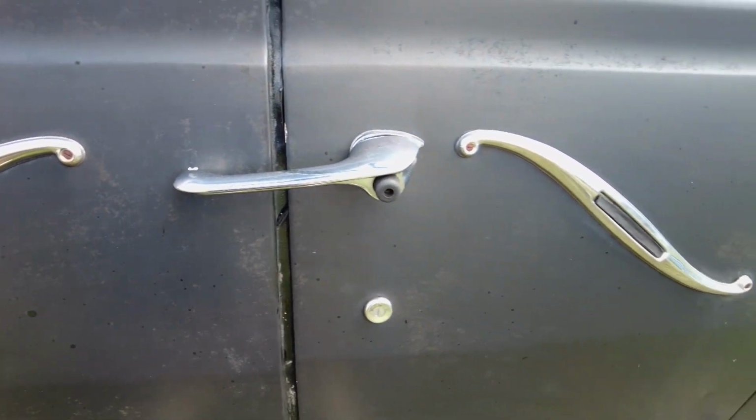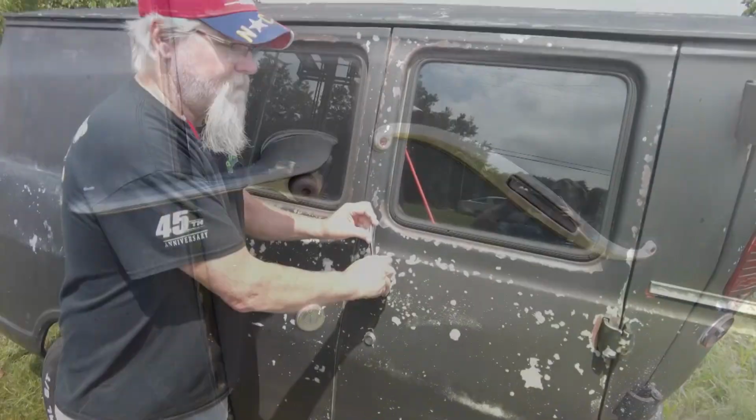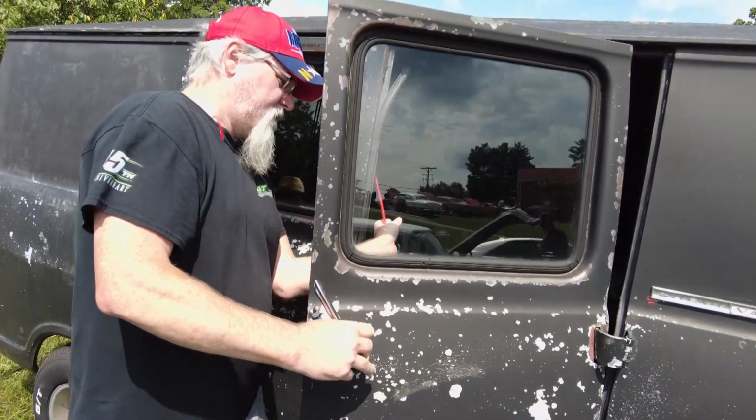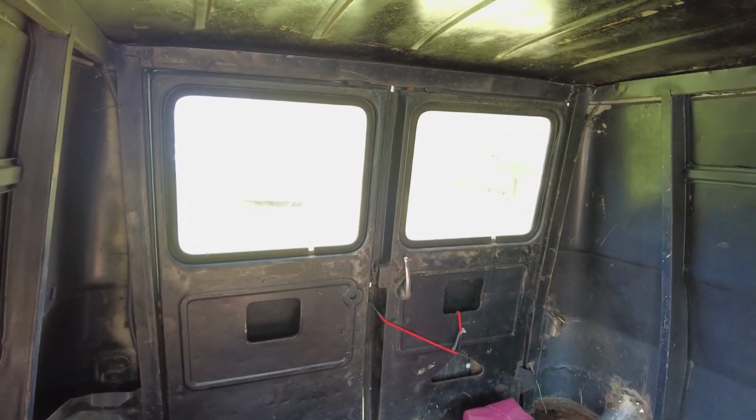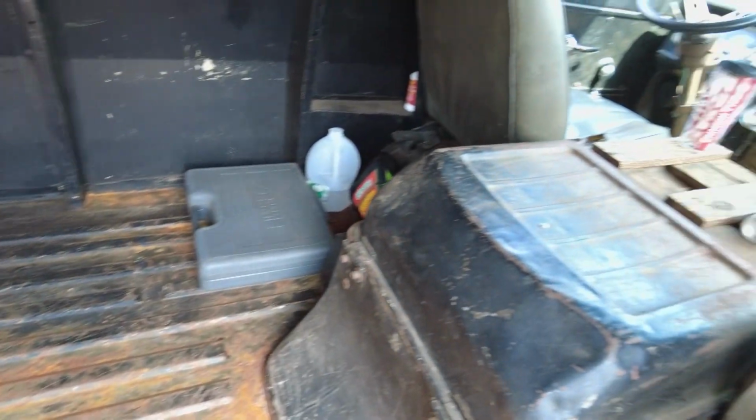Conversely, what's it like when it comes to the window rubbers and all the seals around the vehicle? Now, Steele Rubber Products makes all that. They make every piece of that. We checked into that before we ever bought the van to make sure that I could at least get it sealed back up and be the way I want it when I'm done.